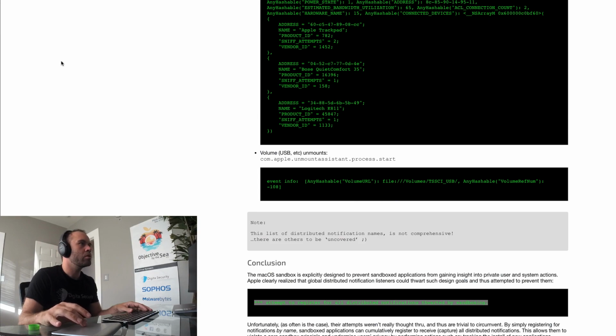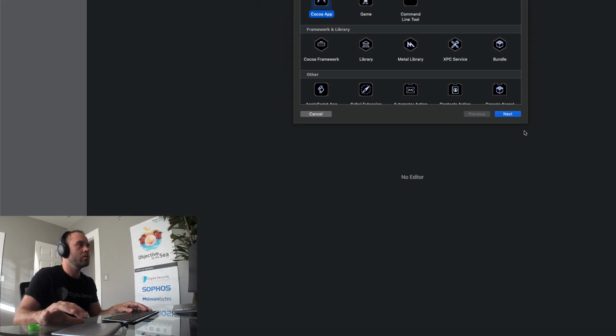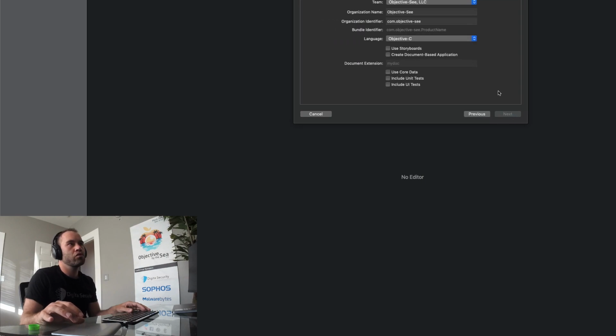So let's close some of these windows. I'm going to open an Xcode project, file, new project. Let me drag this over here so we can all see this. I'm going to create a Cocoa application, and we'll call it next.